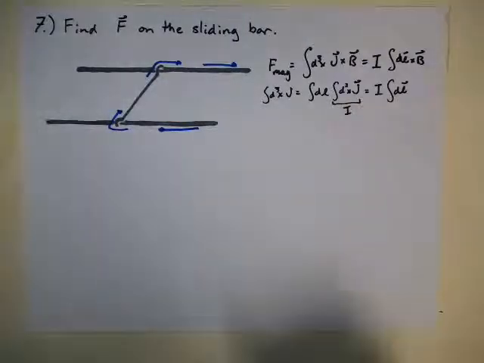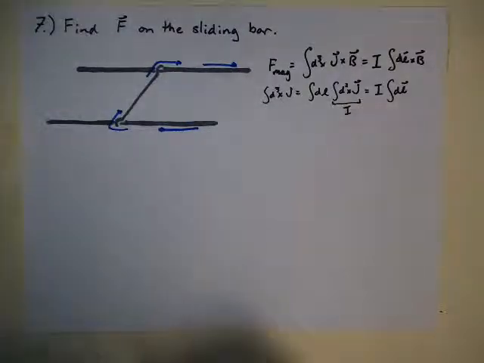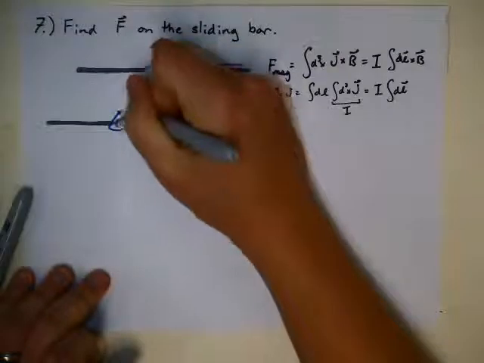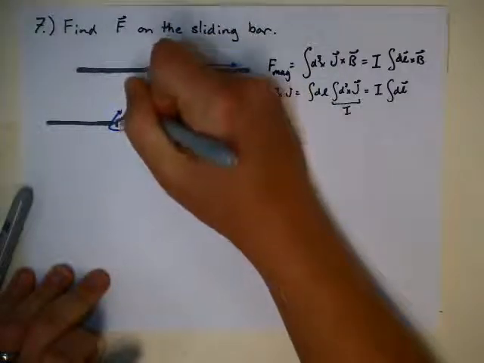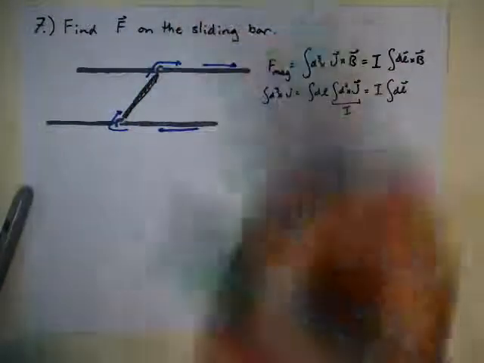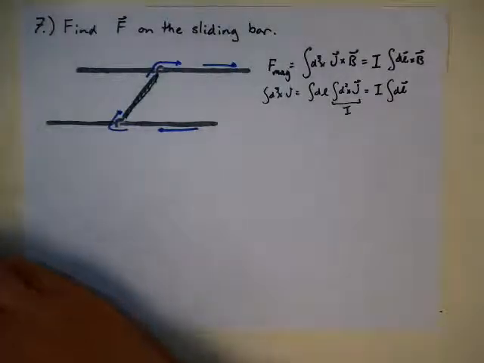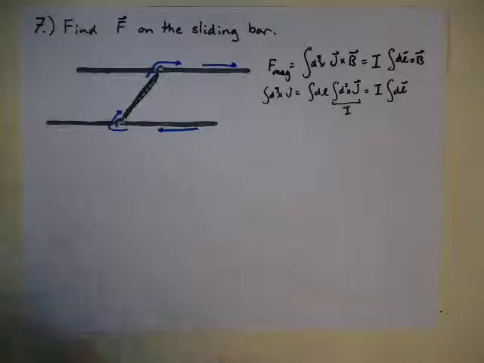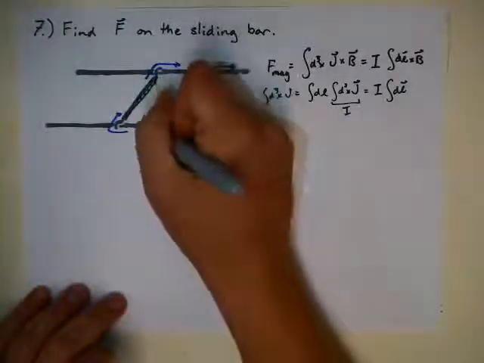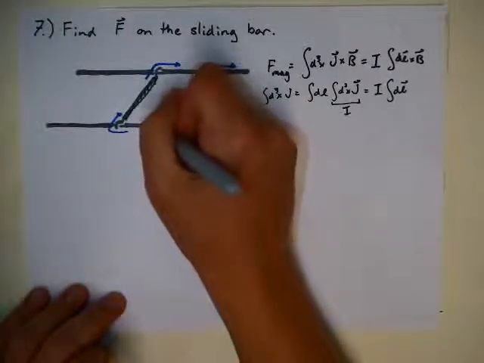So that tells us what we need to know really quickly, which is we need to find the magnetic field due to these currents. We need to find the magnetic field in this region right here in the bar. And to do that, we are going to use the Biot-Savart rule. Biot-Savart rule will tell us what the magnetic field is due to a bunch of little current loops.